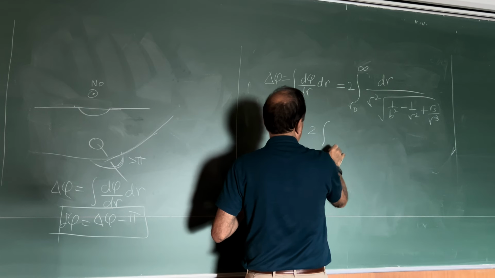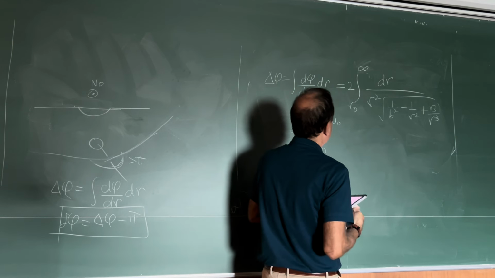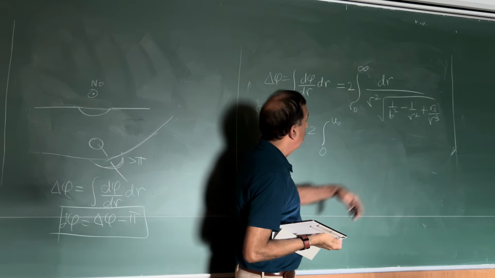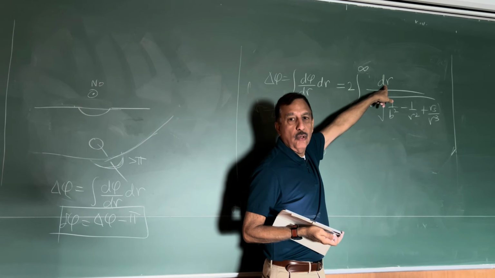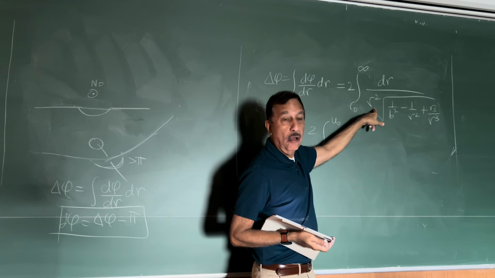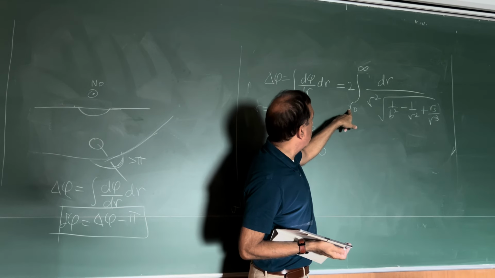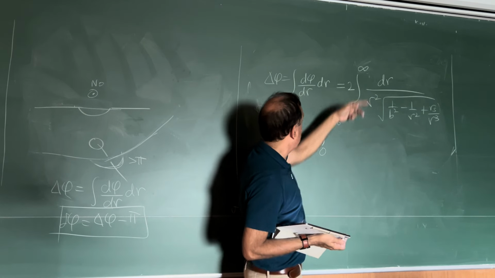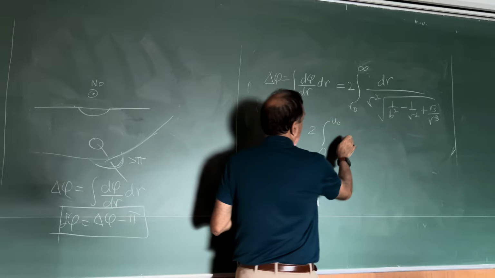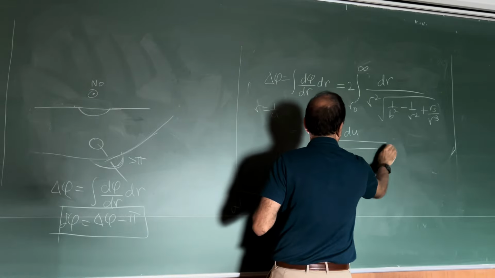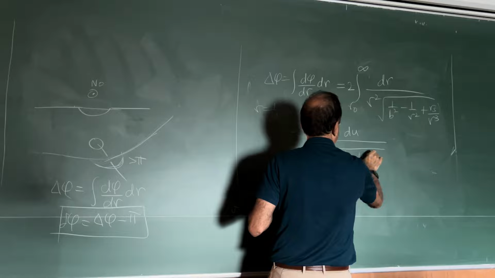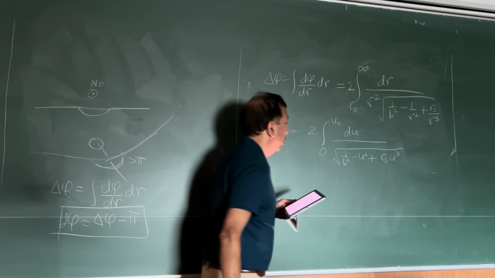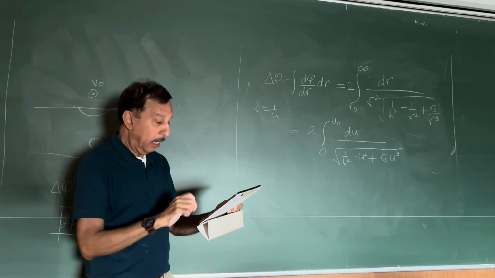So it's 2. This integral now becomes 0 to u0. When we do d(1/u), this becomes minus 1 by u squared, which eats up this factor. So that's 1/u0 and this becomes 0. But there was a minus sign in the change of variables, so we flip them and we get 0 to u0 du. And we simply need to write down the denominator here, 1 by b squared minus u squared plus rs u cubed. So it's at least as simple as it can get.